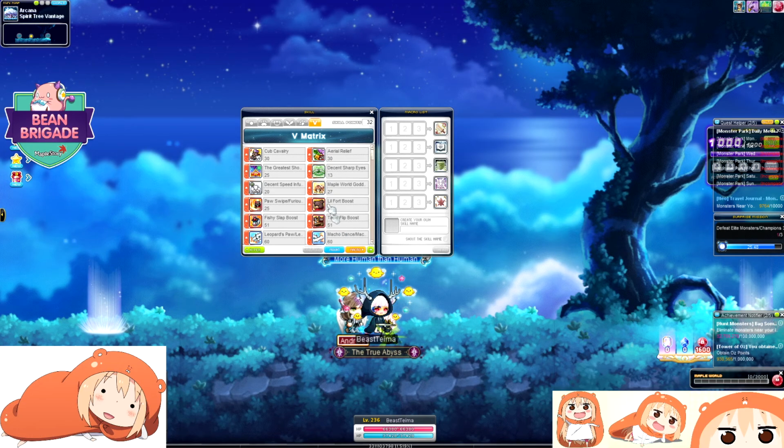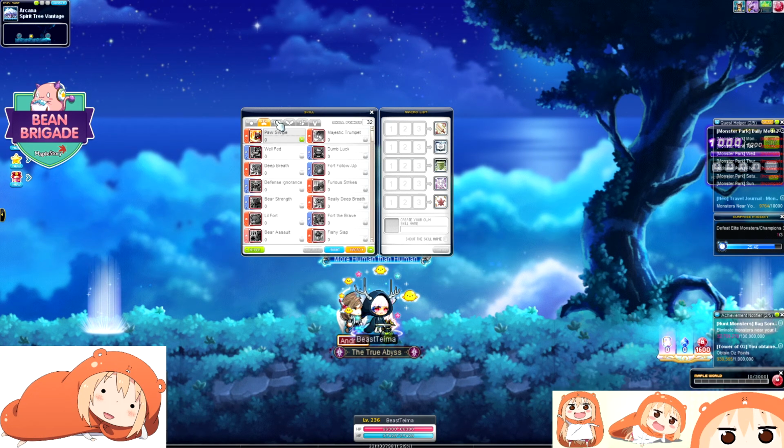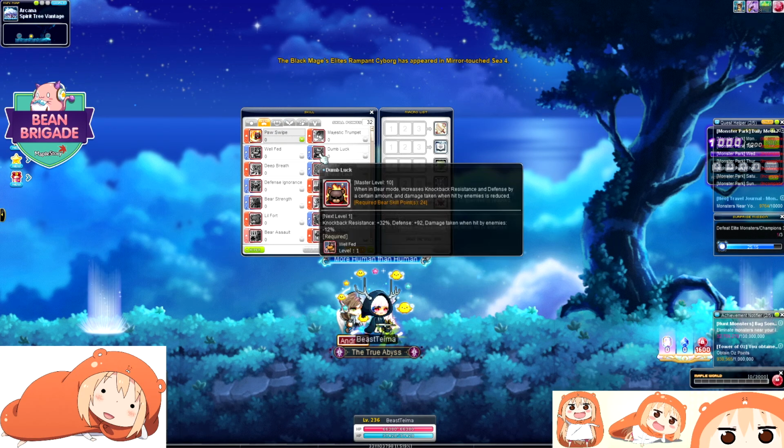Max out 2 forms at a time, so I have nothing in Bear, nothing in Leopard. My Hawk is maxed out, and my Cat's maxed out. It's not normally like this, it just depends on what I'm doing. Like, if I'm giving support to a party, I'm in Cat mode. And I'm in Flight just because I was supporting this party. But normally I will have Leopard for mobbing, and then Bear for bossing.